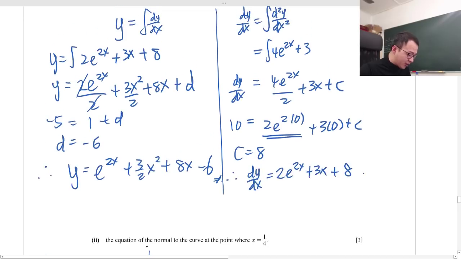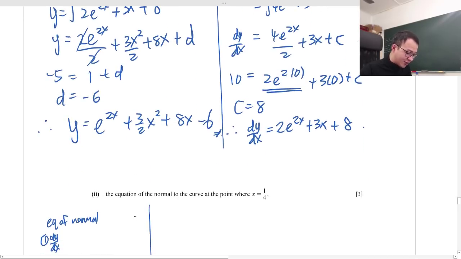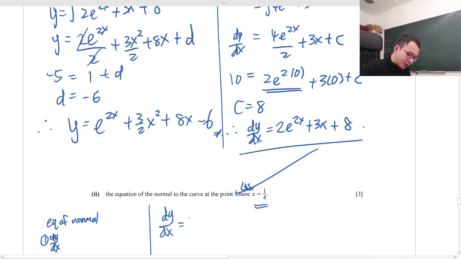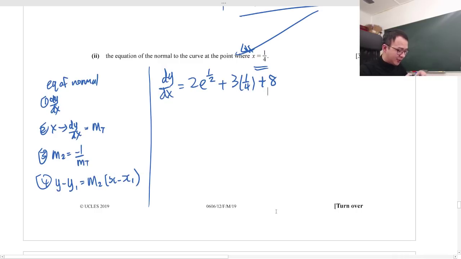And in this case, we already have the dy/dx, which is here. So I know you differentiate when x equal to 1 over 4. So I will just bring this equation over here. So my dy/dx equals to 2e^(1/4 times 2, which is 1/2) plus 3 over 4 plus 8. Alright, so it's a very weird thing but I will try to type in everything in the calculator because this seems a bit weird to me. Plus 3 over 4 plus 8. Okay, so my gradient is basically 12.05.